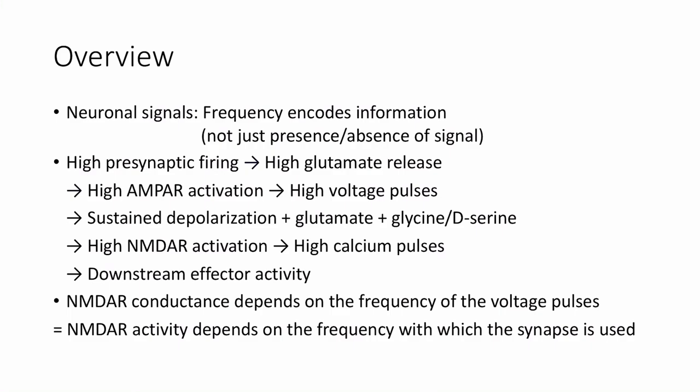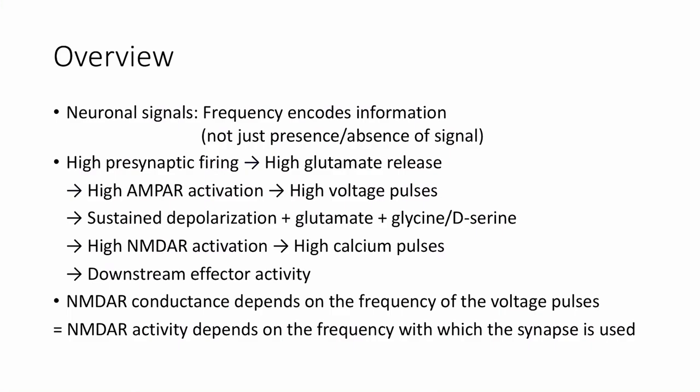At low frequencies, even if the above conditions are met, the channel remains closed most of the time due to the magnesium block and relatively slow glutamate binding and unbinding dynamics. So, consequently, calcium influx is minimal. At high frequencies, the depolarization periods are long enough to allow more frequent glutamate binding and channel opening events, overcoming the magnesium block more effectively. This leads to a higher open probability and increased calcium influx.